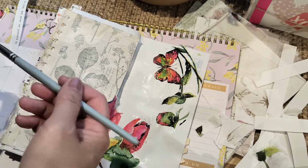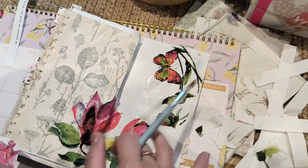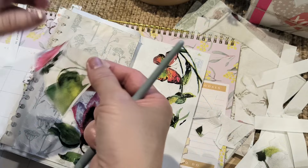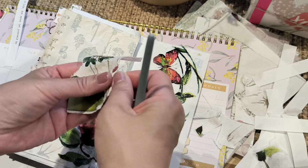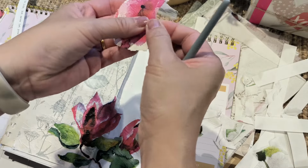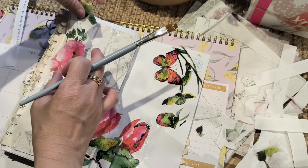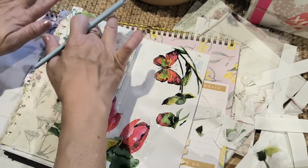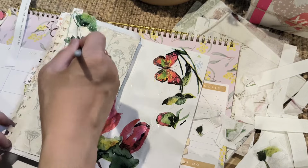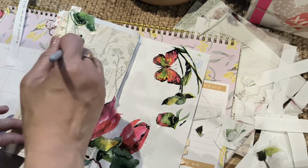Actually, I like fussy cutting them, I think. I've concluded that, rather than putting a whole piece like this one on here, it looks better. It frames the page almost. So I'm just going to do this one on the other end. Yeah, I think I also like ripping it rather than having straight edges like this, because it gives a bit of interest. And I'm going to let that overhang a little bit. As you can see, I have had that a little bit overhanging. I like that look. You may not, that's okay too. You do what feels right for you. There's no right or wrong way to do something.